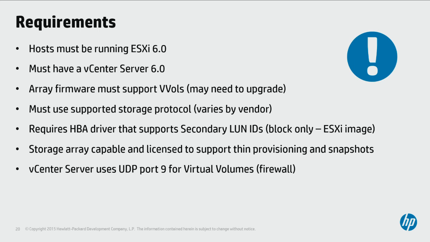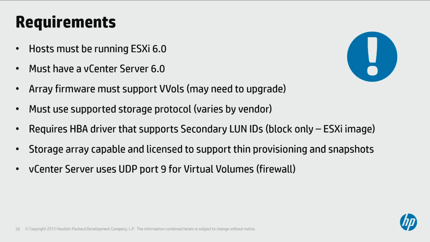It does require an HBA driver that supports the new secondary LUN IDs. VMware went out and created some new T10 stuff specific to supporting these sub-LUNs. So a lot of the HBA drivers are catching up on that. I know in our case, we've seen a lot of customers that have tried to implement it. They can't see the protocol endpoint simply because it doesn't support that secondary LUN ID.